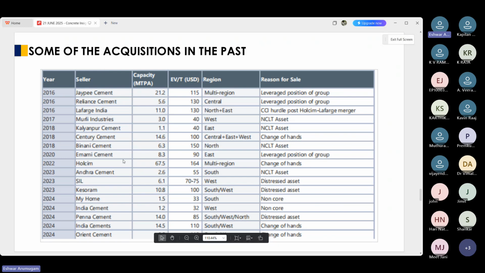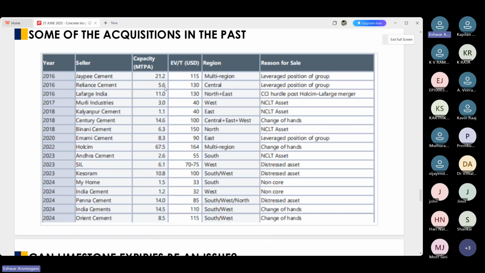This has largely been the acquisitions which have happened in the past. A lot of uncompetitive players have been acquired in the past because of, let's say, debt burden, or the asset being a distressed asset. They have not invested in modernizing the asset, and it remains a legacy plant, because of which they have higher costs than the new modern plants. A lot of factors go into why a promoter sells, which we'll talk about later in the coming slides.